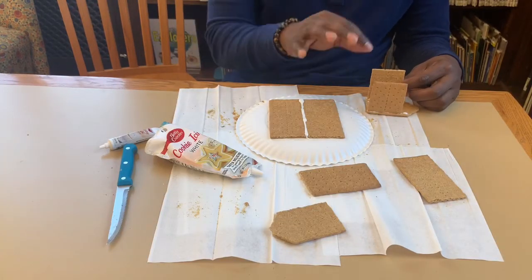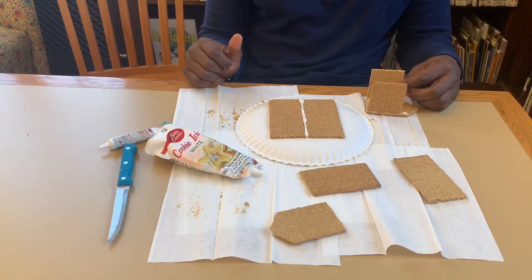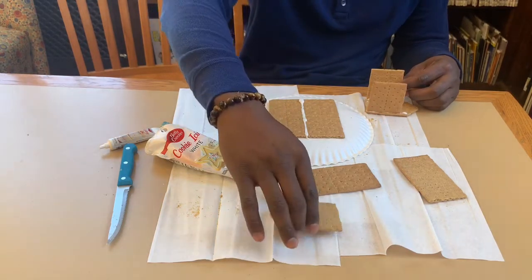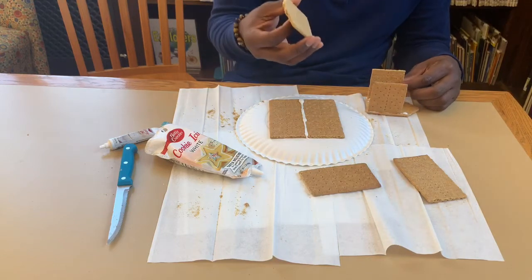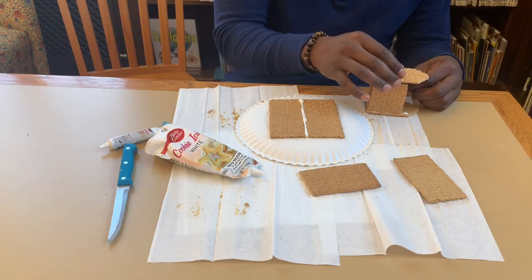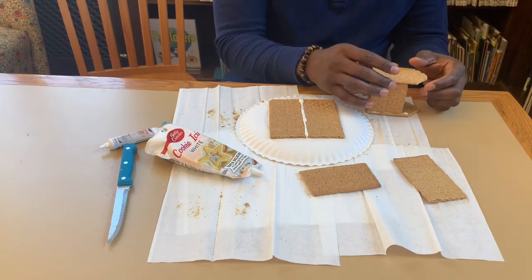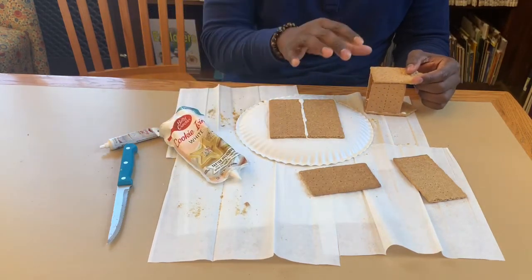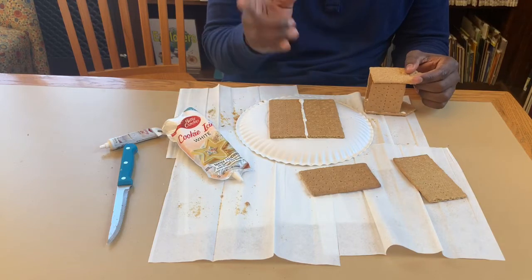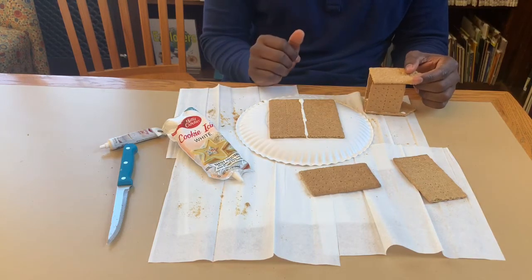After you've attached both sides of your house, it's time to attach the back. This is where you need the other triangle part, and you're going to attach it just like this. You're going to need to put some frosting in between, and then once it's attached, you wait 30 seconds, and then you can start attaching your roof.